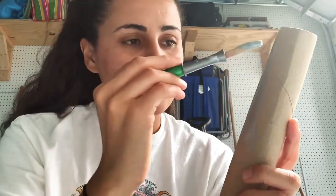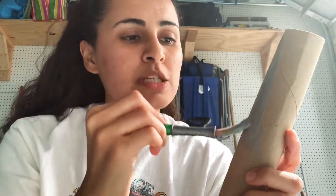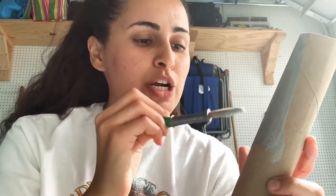So what I'm going to do first is start painting or decorating my roll here. You can use paint, you can use markers, you can use stickers, you can use anything you want to make your binoculars.